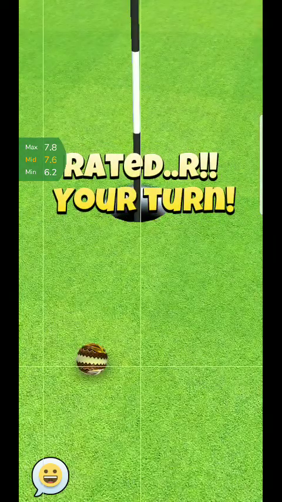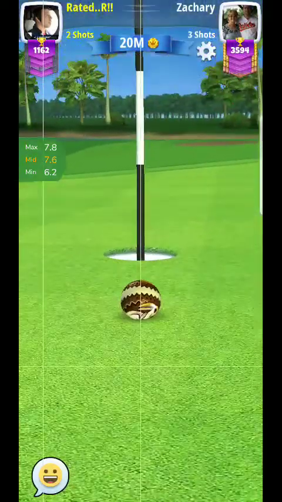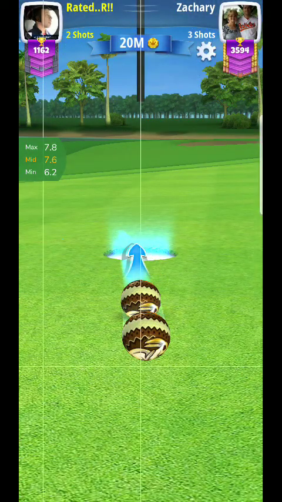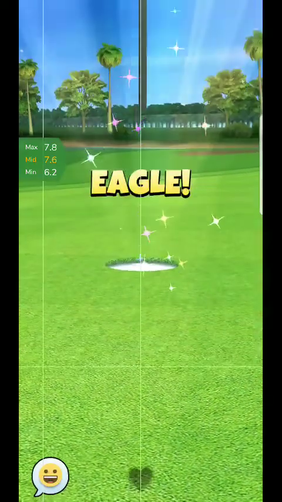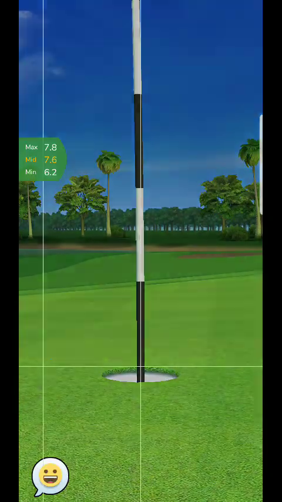But as you can see, if you can't curl it and get it around with side spin, especially if you're not going to land very right of the center on that fairway, just try to bump it through that rough and keep it short of the sand.